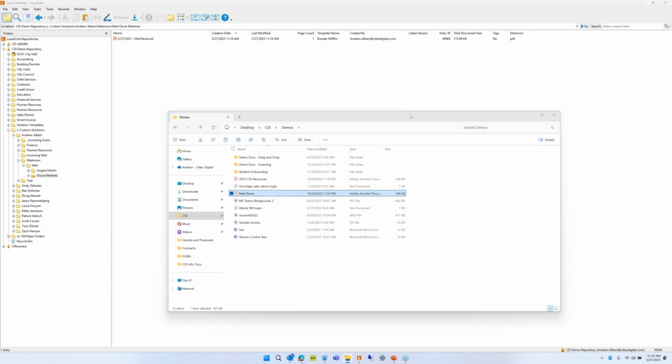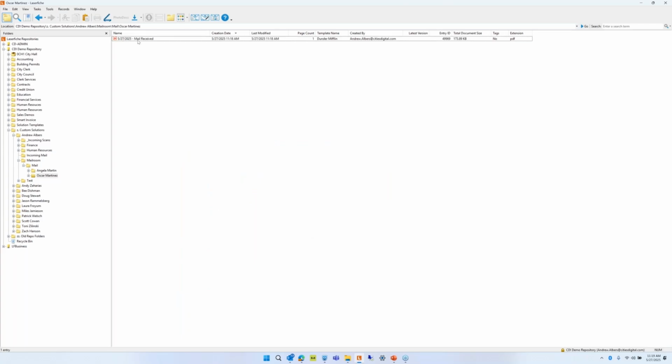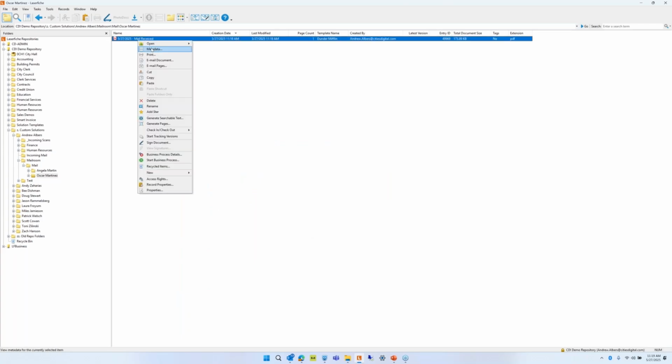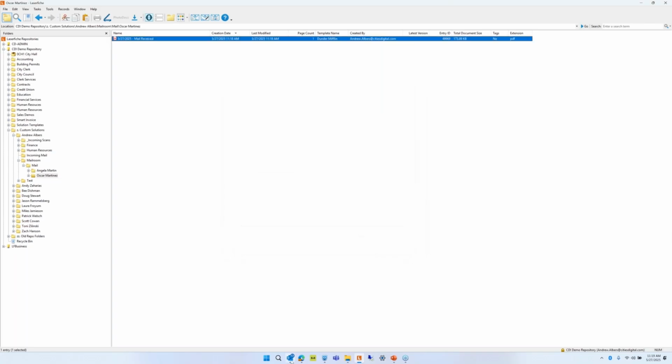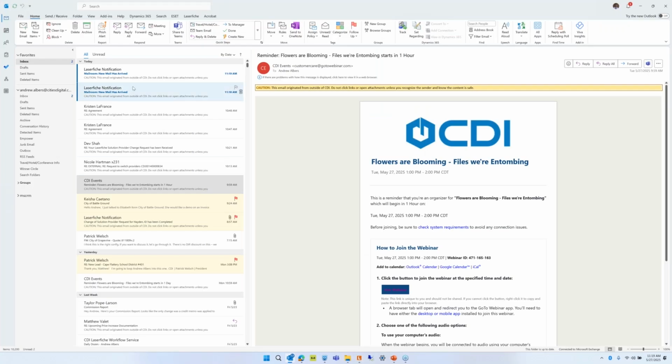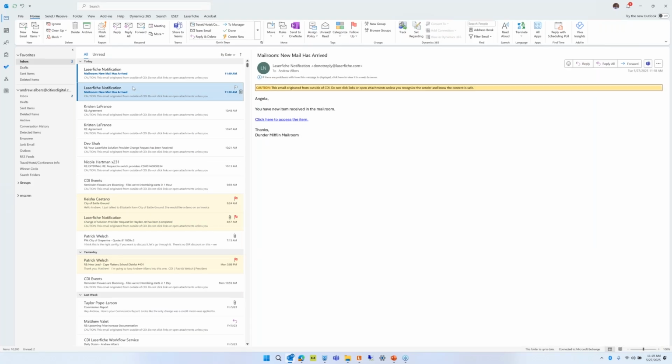But in Laserfiche, we're able to rename documents, and we're also able to attach the metadata to that mail as well. So that's the metadata that was filled out. But more interestingly, our recipients are then notified too via email. So in this little hypothetical mailroom scenario, our recipients are notified, hey, you have new mail and it's been digitized for you, and you can go ahead and view it from this link. So they could access that from their email.